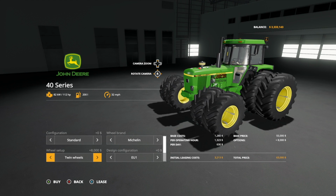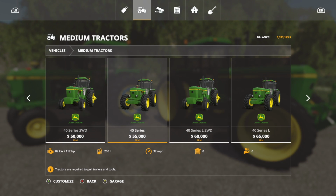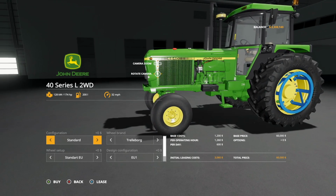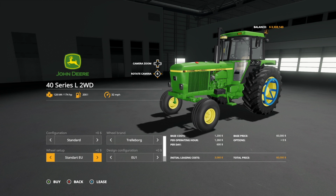In Michelin, very similar setup here. We do have those big old duals all the way around, which is nice. Everything else, exactly the same. 4040, 4240, 4440, and then back to the 4040. Now, moving into the L series. These have a whole lot more horsepower. Yes, they do. In here, we have configuration standard, 560, 760, 1010, front 3-point, Trelleborg, Michelin tires.